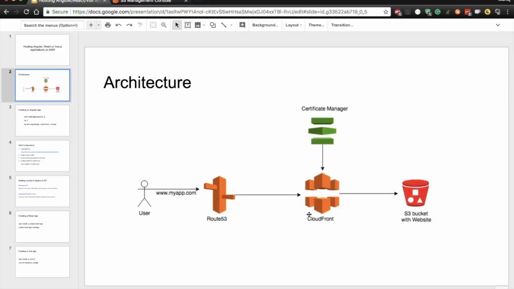But when it comes to real world applications, the front end does a lot of heavy lifting. So most people tend to use a JavaScript framework. It could be Angular, React, Vue.js, or whatever the preferred JavaScript framework to do complex front end logic. But when it comes to hosting it on the AWS platform, especially on an S3 bucket, the process is more or less similar. So today we will see exactly that.